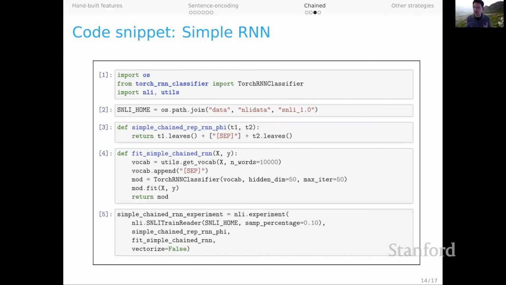And here's a simple recipe for doing this. The one change from the diagram that you might think about is that when representing the examples here, I did flatten them out, of course, but also insert this boundary marker that would at least give the model a chance to learn that there was a separation happening, some kind of transition between the premise and hypothesis. But that's just the level of featurization. And in terms of modeling, you hardly need to make any changes in order to run this kind of experiment.